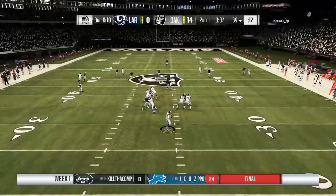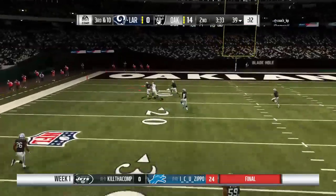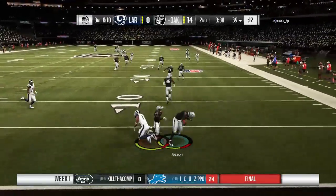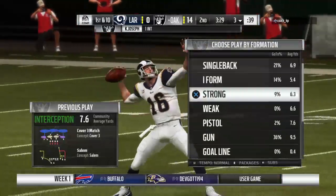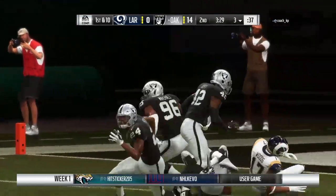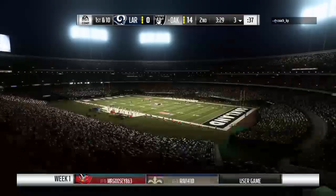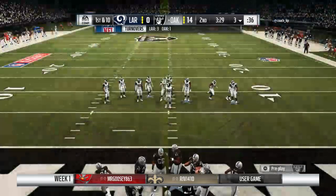A shotgun snap for Goff. He's going to loft one deep left side here. And for the 3rd time here in this half, it's intercepted. Picked up by Carl Joseph. And a big turnover there as his guys will get the football back. Oh, and that's a nice job defensively to get a piece of the football. He's going to pop it into the air, and then it's the tip drill. And good concentration by him to react to it and pull in the interception.